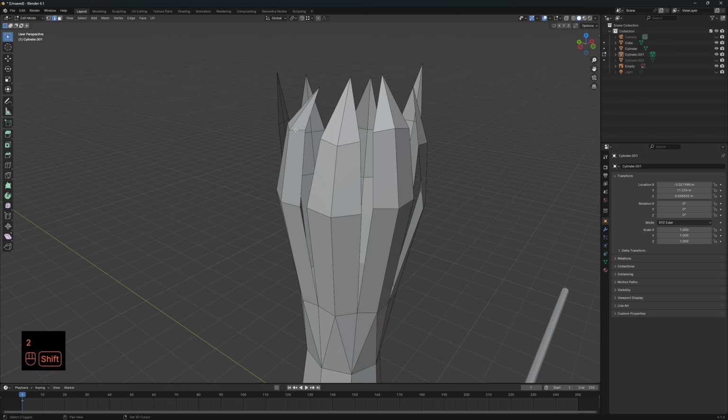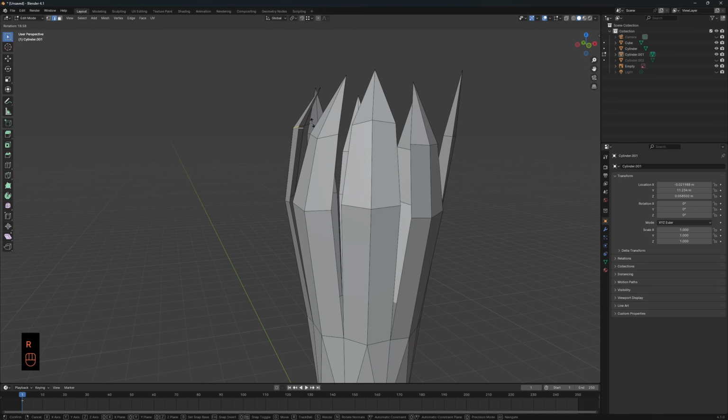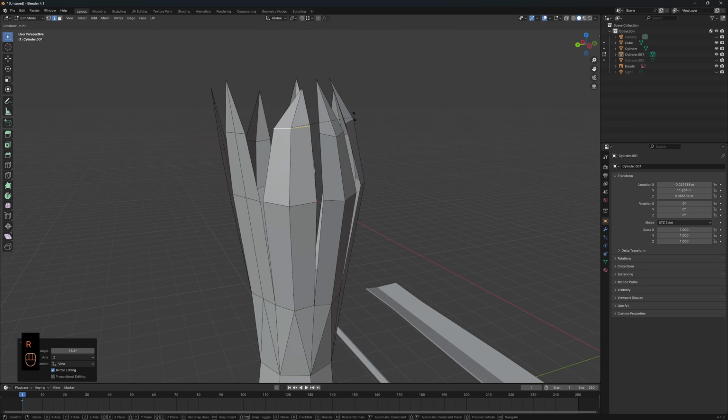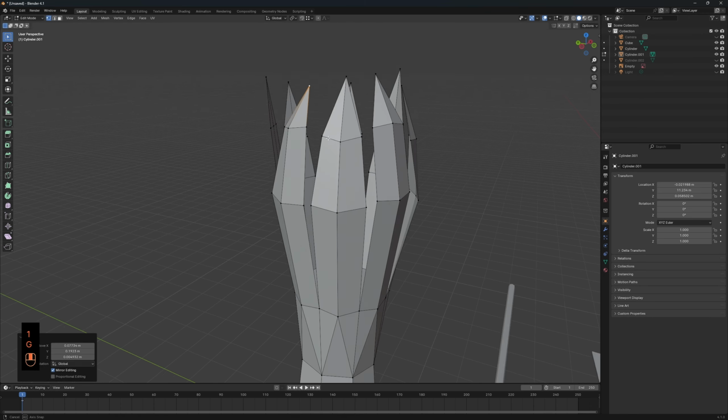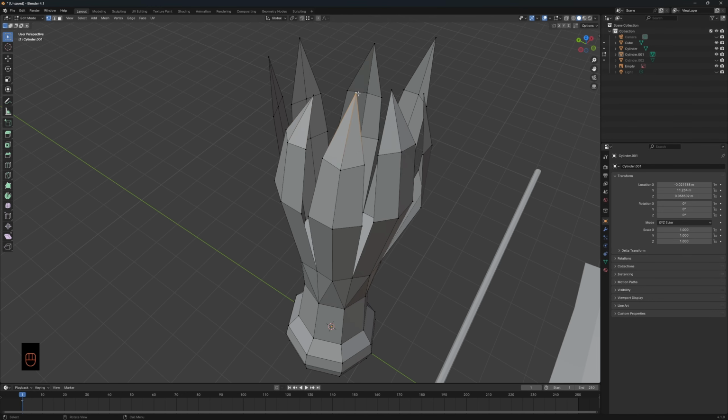Yeah, I think what I needed is to actually rotate this a bit. And this one should be fairly there. Also, all of these look a bit wonky.